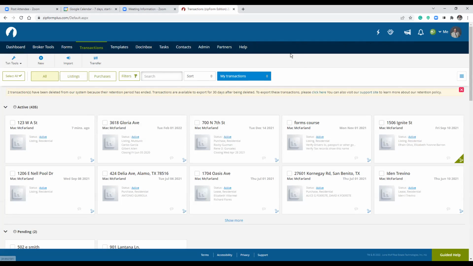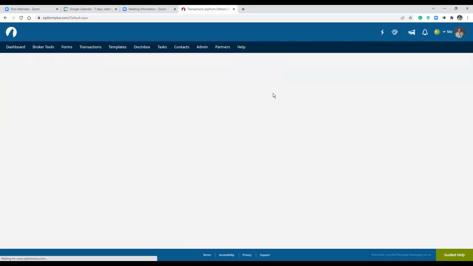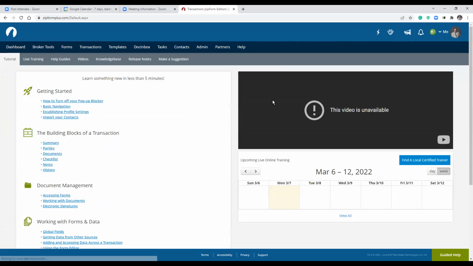And when you log in with the mobile version of ZipForm, what you'll see is a little round circle with what looks like a phone or whatever, and has little wires over the top of it, or like volume. And it'll actually allow you to do everything we just did on your phone or on a tablet instead of being at a desktop.